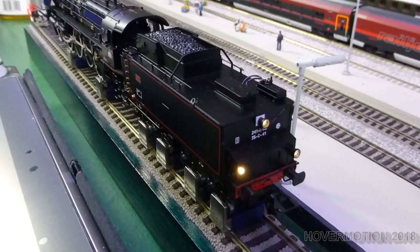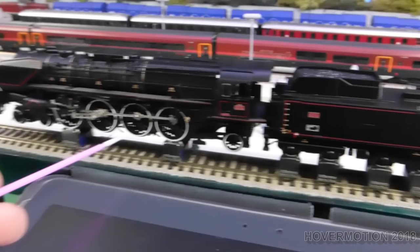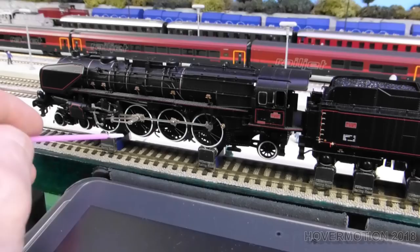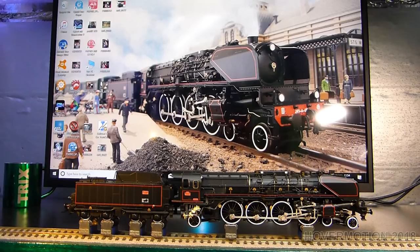It's got a close connection with the tender and loco, which is adjustable as well. And the main drive wheels move from side to side, so like articulated, as you can see there, that moves side to side. So it'll take a really tight curve without any problems whatsoever. So other than that, really happy with it.